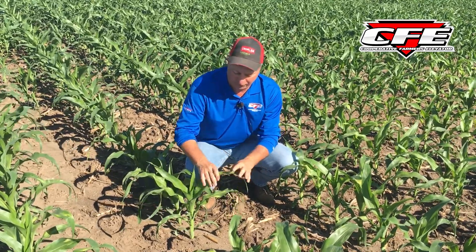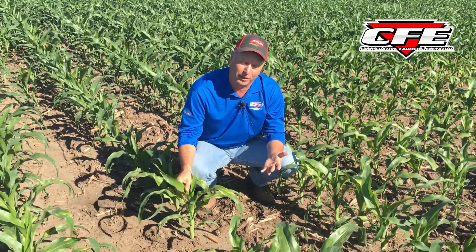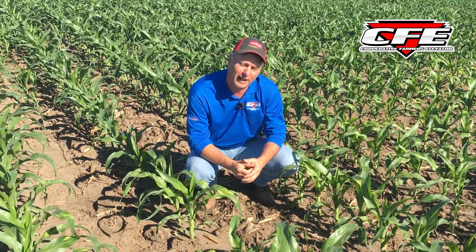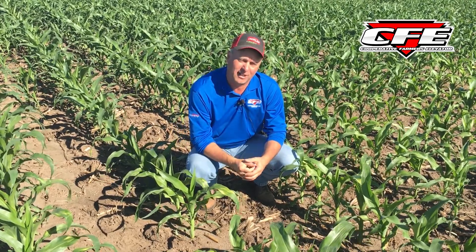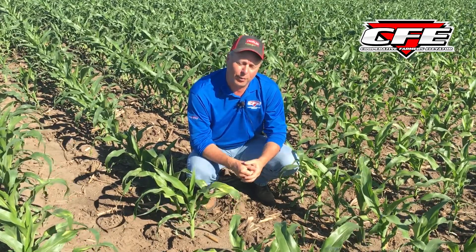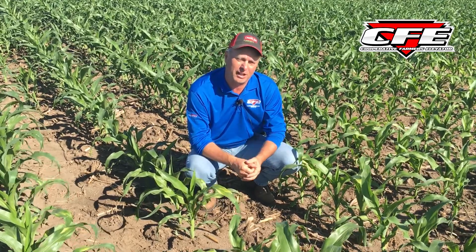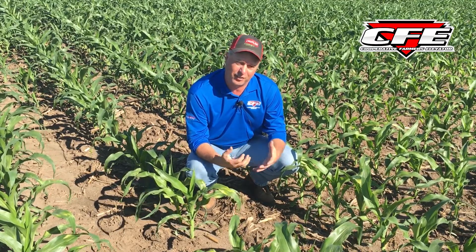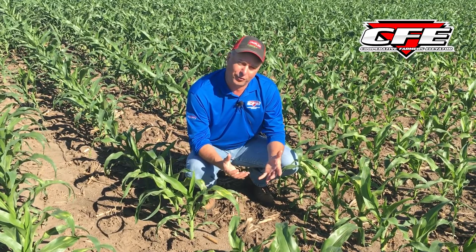You can see this — this is an overlap — this corn did slow down a little bit, it is a little bit shorter than the surrounding area, but it's growing through it fine and really shouldn't have a whole lot of impact. When we have cool cloudy days it's just a metabolism thing; it takes that plant longer to process it. After we got through those few days that we started spraying, we had rapid growth and I don't really see any of that stuff showing up on later applications, even on overlaps.